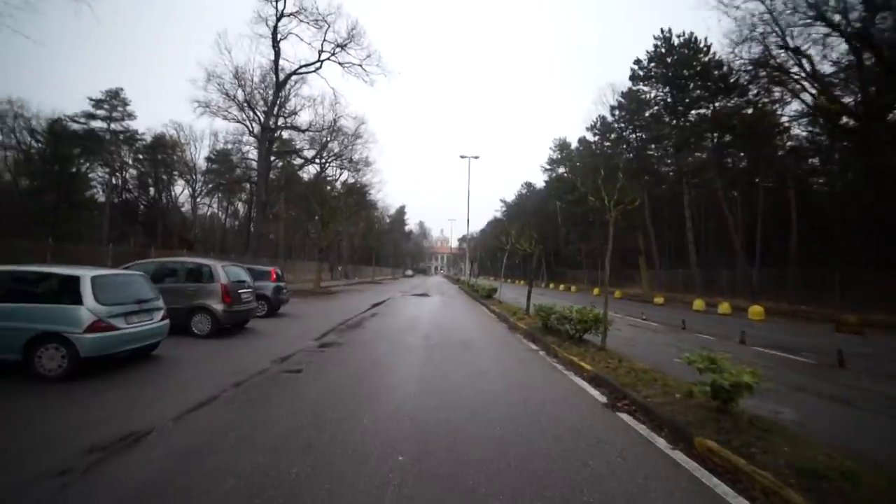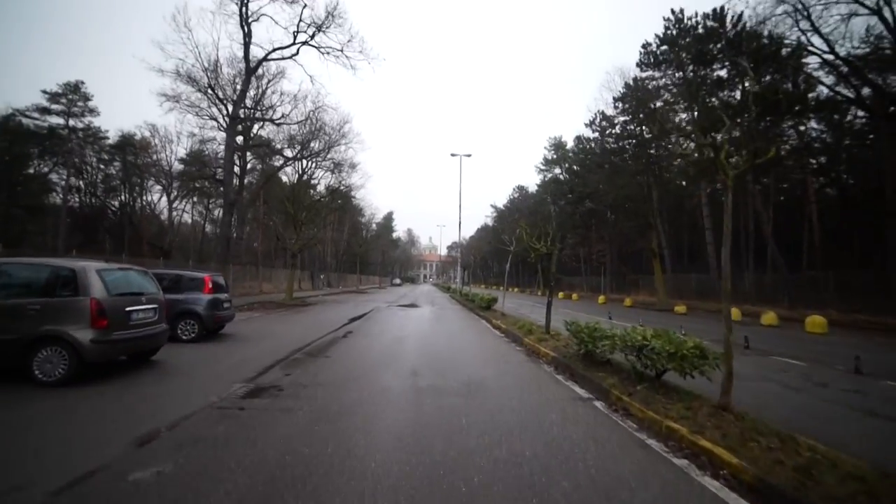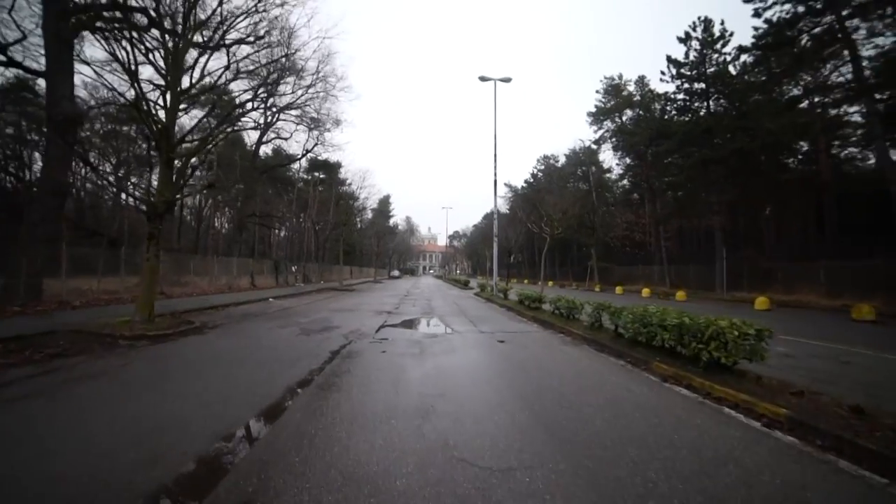So guys, we're about five minutes away from the site. I can see it now, but the camera won't be able to pick it up, so I'll show you in a minute. It looks absolutely huge. That building at the end of the road is the hospital, so let's see how this goes.